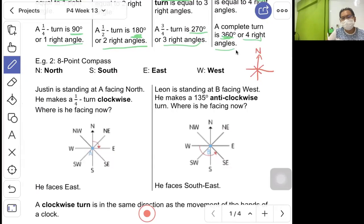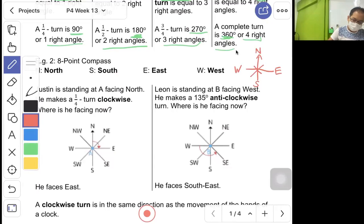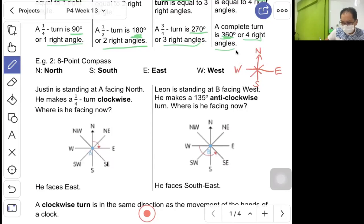Okay, so let's get ready to name the direction. North, south, east, west. Let's say again. North, south, east, west. Easy. Now, what about this direction? So this is pointing to, okay, we always start with north, or we start with south. So here is northeast, here is southeast, here is southwest, and here is northwest.